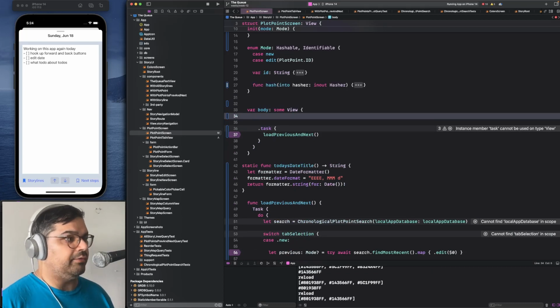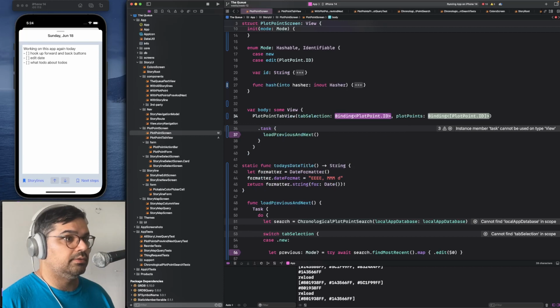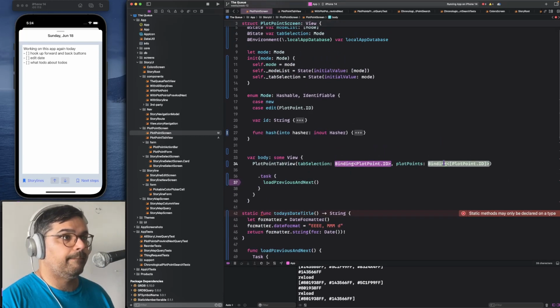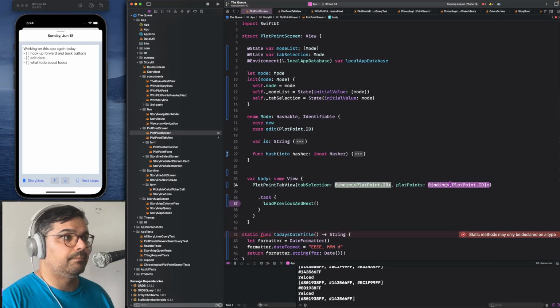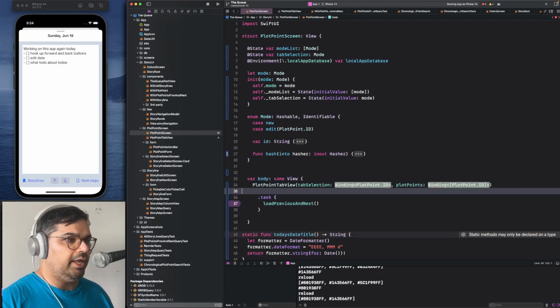And then what are we going to have here? I guess we'll have the plot point tab view. And let's see.